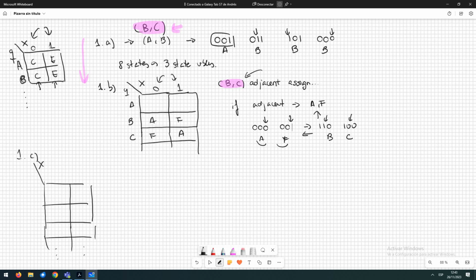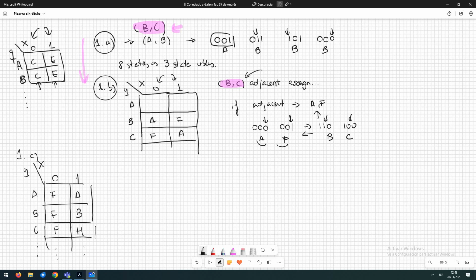Here we have the input, one input that is X, and here we have the states A, B, C, and more states. And we have the next state for this current state. Here we are fulfilling neither rule 1a nor rule 1b.